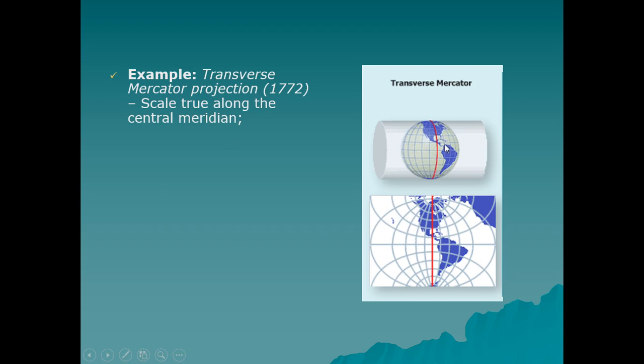Right here again we have a specific example of cylindrical projection. Specifically, this projection name is the transverse Mercator projection. You may be familiar with that one. So here's an example of how it's used. Notice the orientation of the cylinder is also different this time. Your point of contact runs north to south, and when that has been unwrapped to show the results on our two-dimensional surface or our flat surface, this is what it would look like. So remember, every feature that falls along that red line, which is our point of contact, we can assume is accurate.